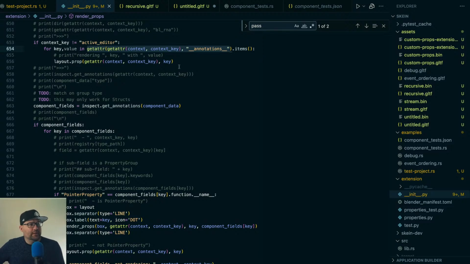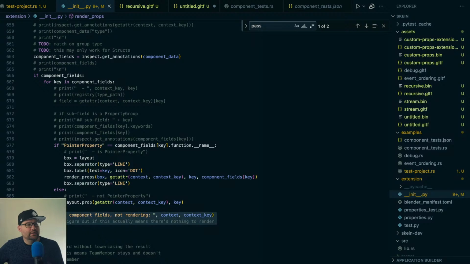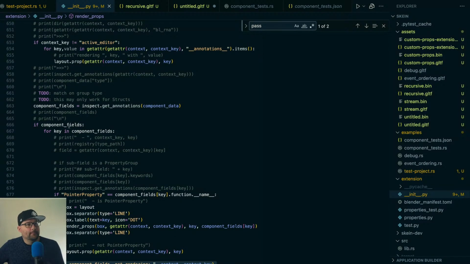I guess we can move this in. No. I think we can move this in. I think we can take this and basically put it down here. But we'll hold off for a second.